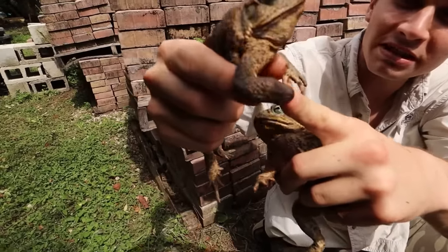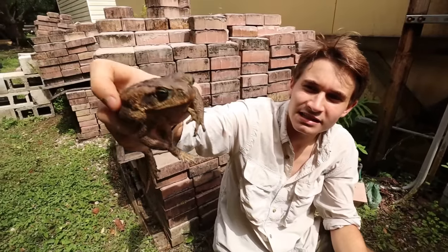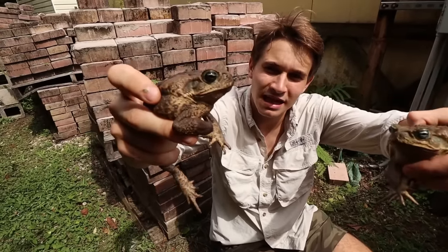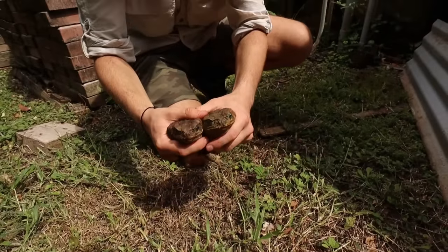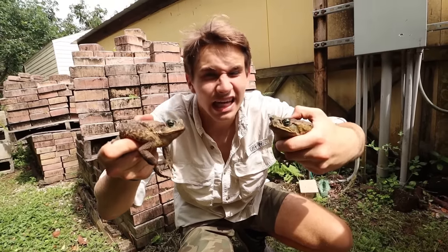Look, this one must have gotten in some kind of an injury where you could see now on one side he's got his hands and the other side he's got a nub, but these amphibians are incredibly resilient, so that missing that arm is not bothering him whatsoever. You could see he's still a nice, fat, and healthy cane toad right here. Bufo or marine toad, those are all different names for these guys. So we got these two toads, so let's get them in the bin and keep searching.